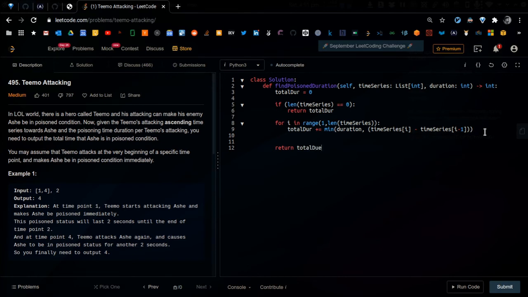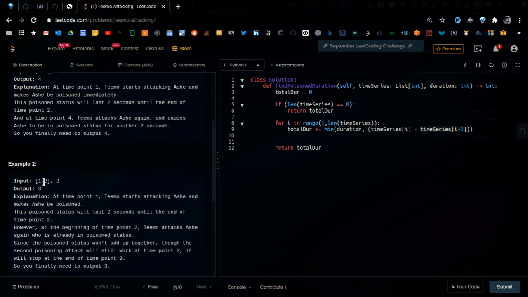Okay, so what this bit does is the only main logic of this whole problem. We are incrementally adding duration to total duration unless the value of current time point subtracted by the previous time point is less than duration.